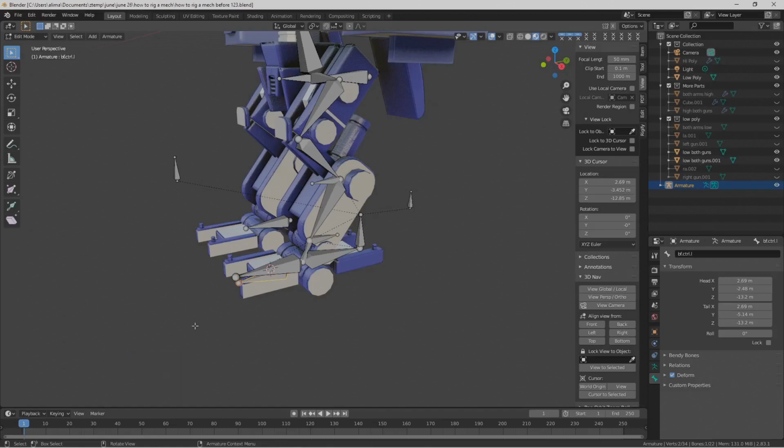Okay, I'm going to left click to deselect. We're going to select this bone here. We're going to name this LC.L, then press enter, short for left control.L. Okay, I'm going to left click to deselect.